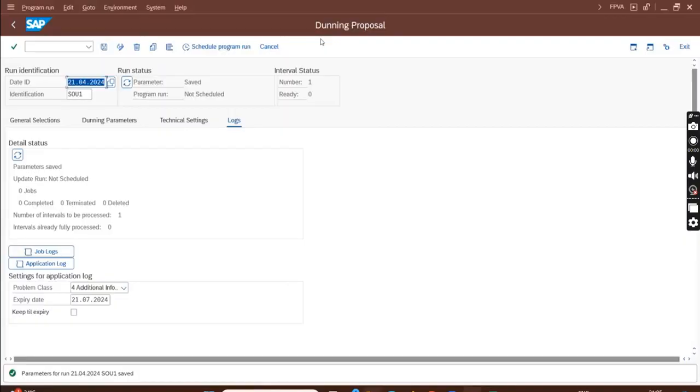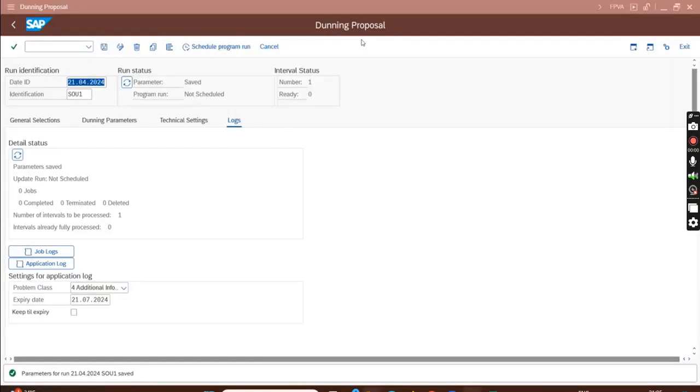Now dunning happens in 2 steps. First we have the dunning proposal, after that we have the dunning activity. In the dunning proposal, the system checks how many customers are eligible for dunning, and in the dunning activity, the actual activity is performed. It may happen that after the proposal, the client wants to see, okay, I'm going to send dunning worth 13 million. Does the amount match? Okay, it is fine. Then we'll run the activity. Or we can run both proposal and activity in one shot. So first, I'm going to run the proposal separately, activity separately. After that, we'll run proposal and activity together.